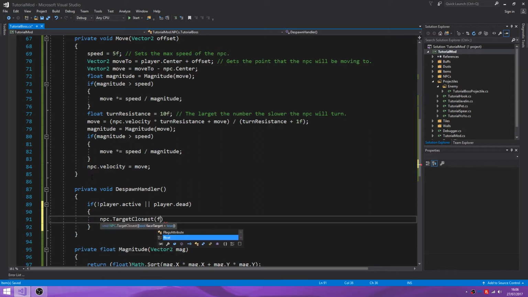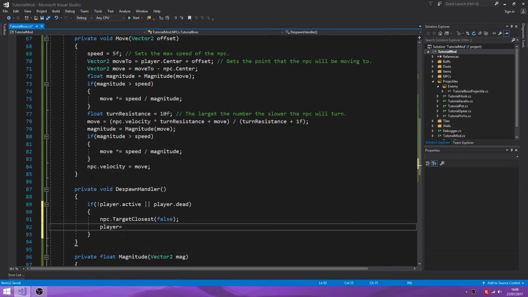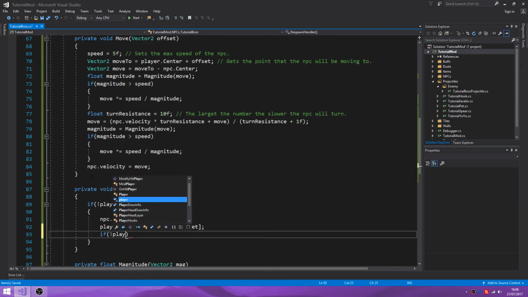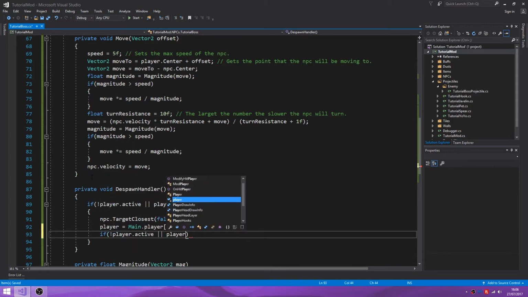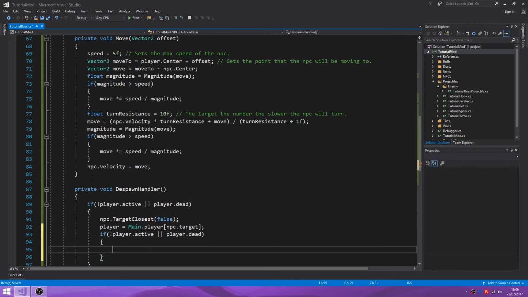NPC.TargetClosest(false). Then we want to do player equals Main.player[NPC.target]. And once more we want to do if not player.active or player.dead, and we want to do NPC.velocity equals new Vector2(0f, -10f).